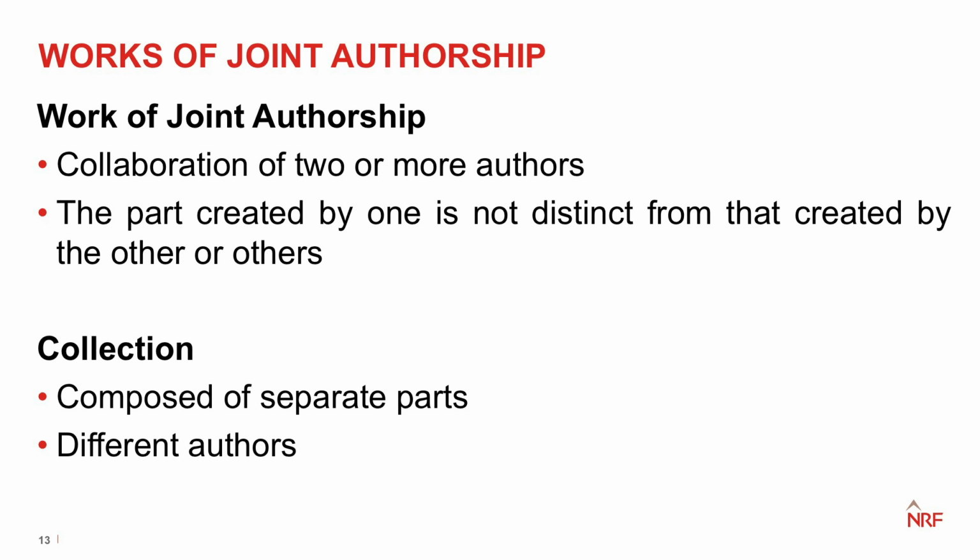Let's just complete the thought on the works of joint authorship. We're juxtaposing the two different rights. Works of joint authorship is where you've got a shared copyright between a number of authors. A collection instead is a very different situation. We can take our example of newspapers, where each author would have a copyright only on their part. None of those authors would have copyright on the entirety of the work.